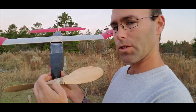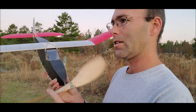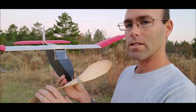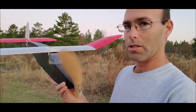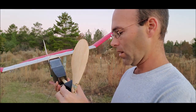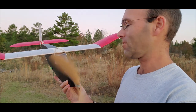Mine is bound on with spider wire hardened with CA, so the load on that is never going to be enough to pull it completely loose. So should it ever become compromised, I'll have warning in advance that it's about to let go. So I can put my hands around that without concern, because that thing is going to let me know long in advance that it's loosened up. That does mean I have to inspect that regularly. Nason clutches you should inspect as well, because they too can let go and pull out, and then you've got a real meat cleaver on your hands there too. And the problem is, typically when you're gripping this, you're gripping it around here with the web of your hand right there, and that's a really great target for those rascals.